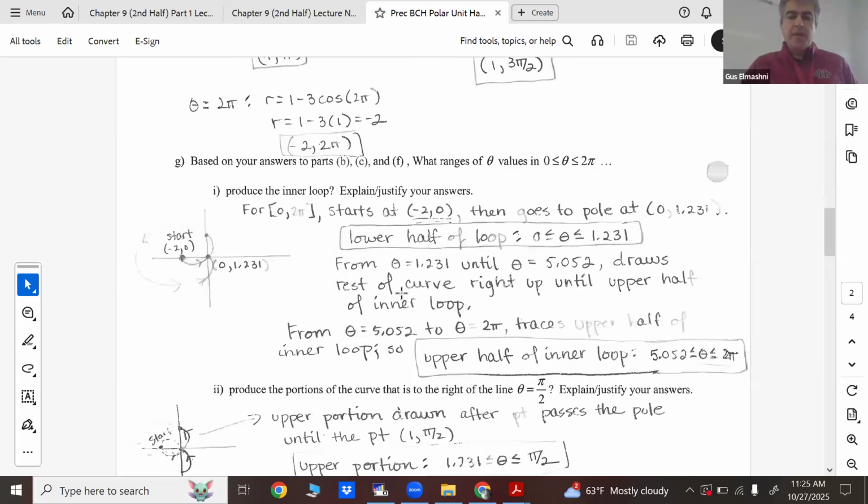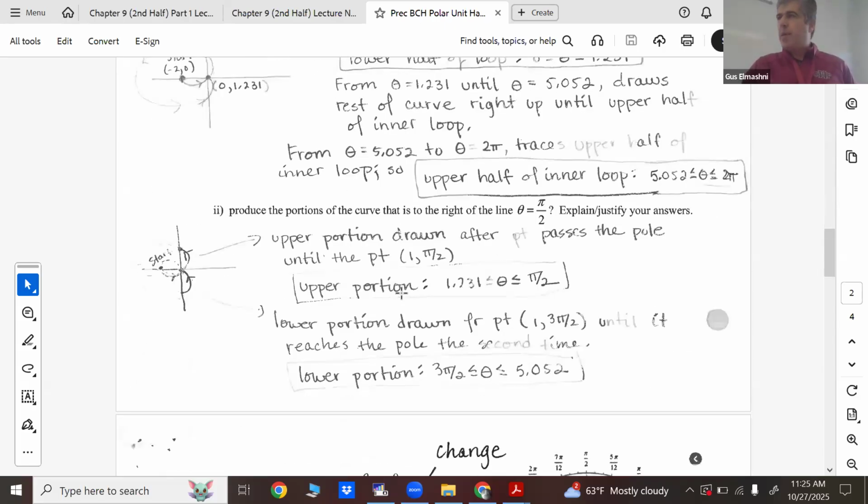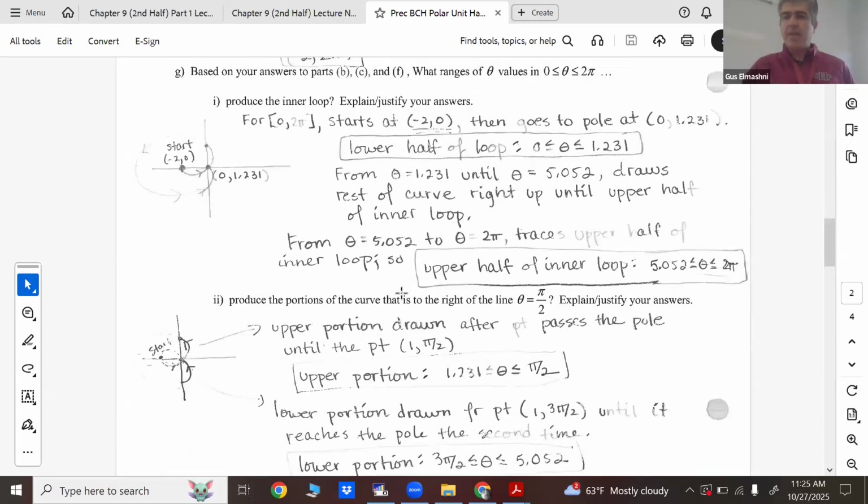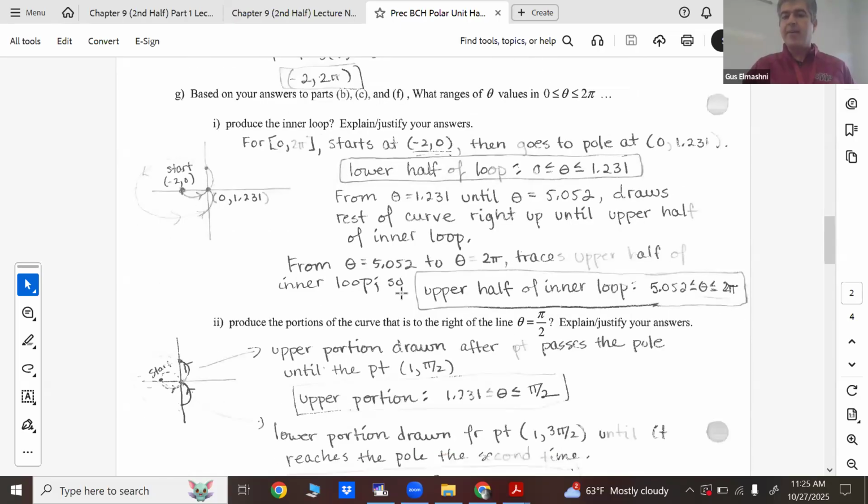Okay. And then for the inner loop, that makes sense. And again, in all likelihood, I am going to meet with Ms. York tomorrow. She's going to really tell me what she wants you guys to know about polar functions. And I'm pretty sure she's okay with the calculator part. But I am kind of following her lead in some ways because she does teach this in calculus. So I'm giving you guys the foundational stuff.